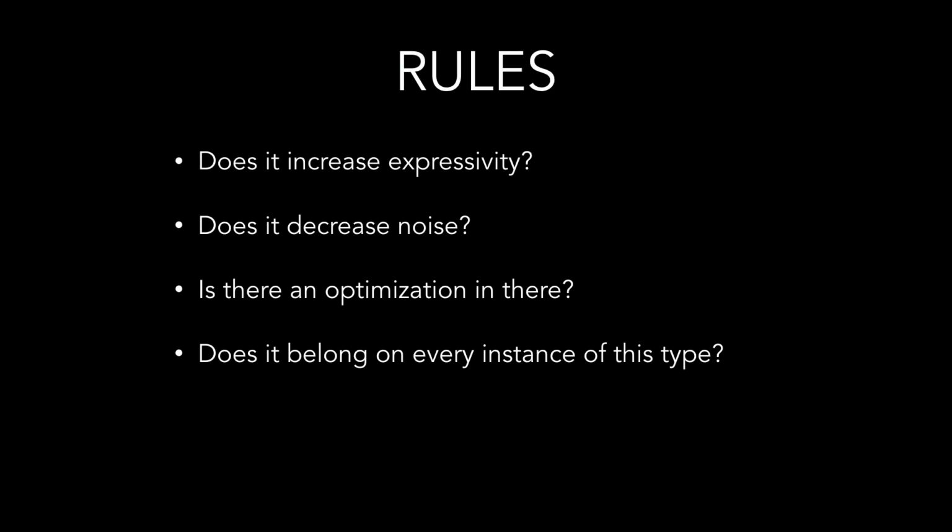So that is the fourth rule. Does it belong on every instance of this type? Now, you'll notice there's one rule that is missing, which is: is it commonly used? And I actually don't think it's important at all for an extension to be commonly used for it to go into an app. I have extensions in apps that I haven't used yet, because I know that when I'm writing a new method and I have my fingers on the keyboard and I need a function that I know is not there, I don't have to ever leave that keyboard, create a new file, or go open an existing file, figure out where to put it, maybe write tests for it.